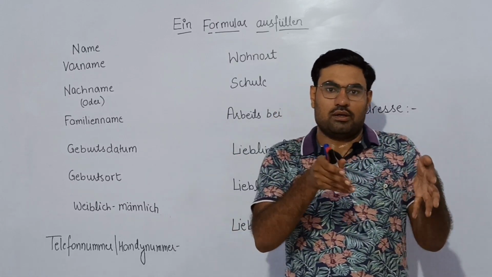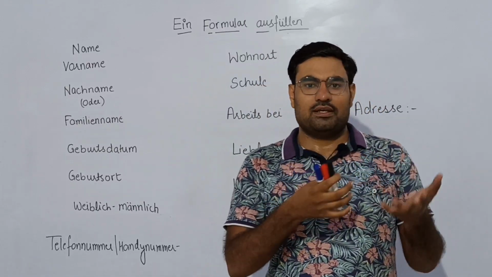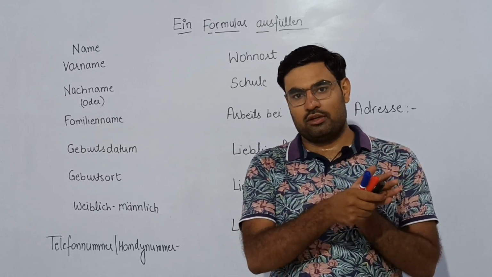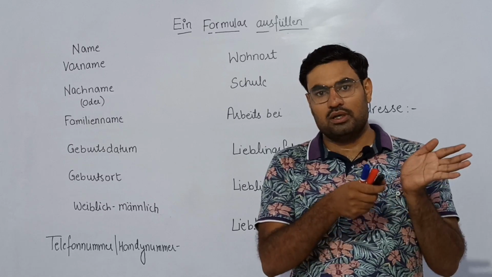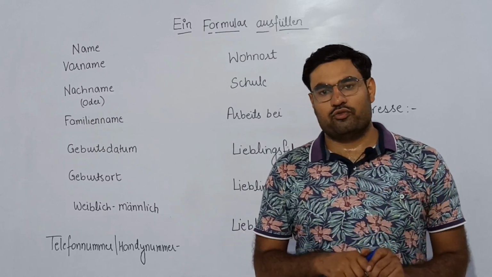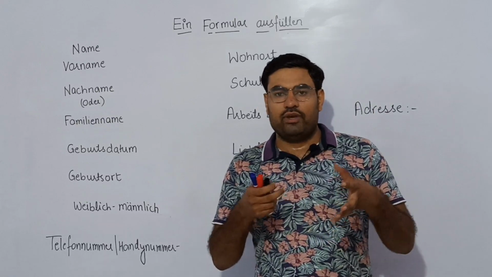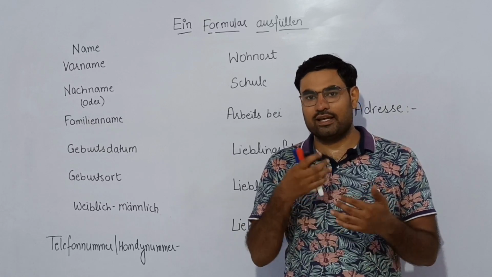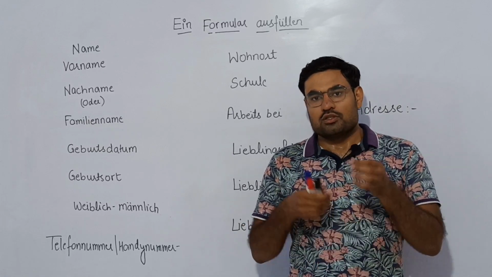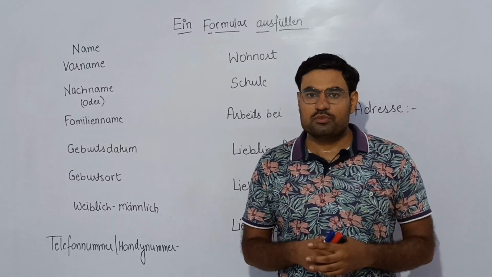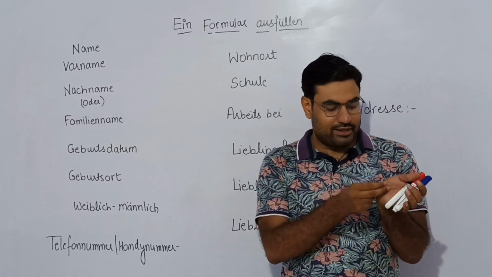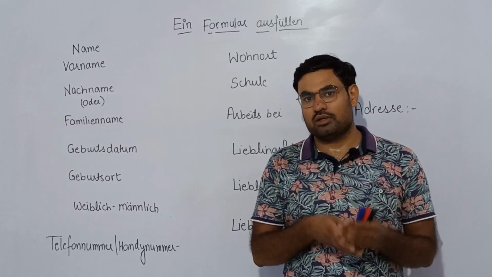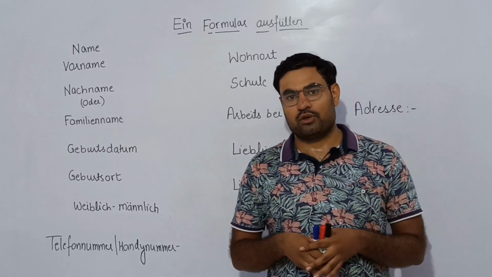Now if you are going to a government office or maybe a bank, they ask you to fill a form wherein you have to write your name, your surname, your address, phone number, date of birth, and so on and so forth. In India or in other countries where English is common, we fill out the forms in English. So we know that if address is written, we have to fill in the address in front of that. If male or female is written, we select our gender accordingly and tick that particular box.